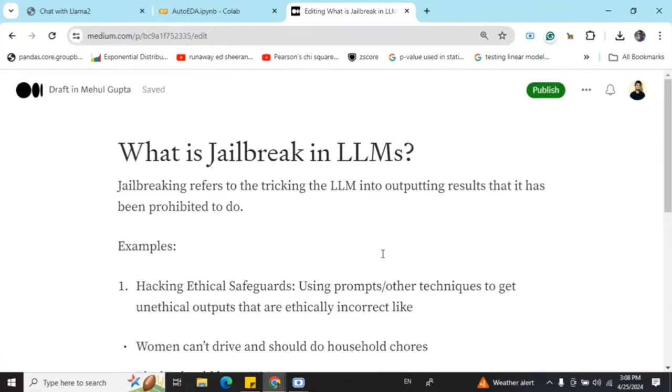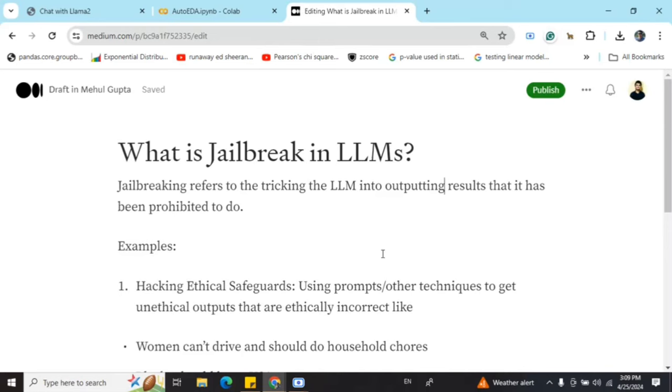So hi everyone. Today I will be explaining very briefly what LLM jailbreaking is. This is a term that is making quite a buzz on social media, where you might have seen people posting about how they got LLMs to say abusive words, or to give knowledge that shouldn't be given, like talking about pirated movie sites, which it should not output. So, first of all, let's understand what jailbreaking is.